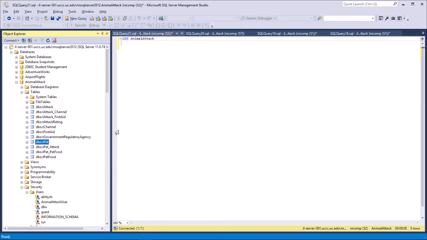We built in a little bit of fuzziness, a little bit of institutional inconsistency, just to get you focused and help you understand that not all databases will be 100% consistent in their naming. The animals are in the pet table. Even though the database is called Animal Attack, we don't have an animal table, we have a pet table. But everything else is pretty much straightforward and named correctly.